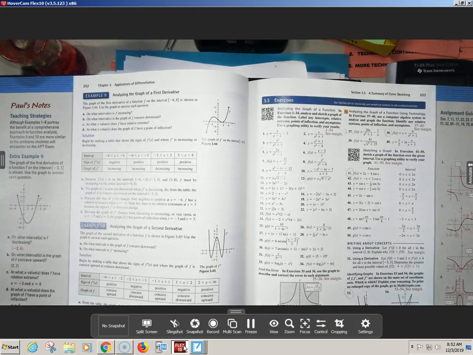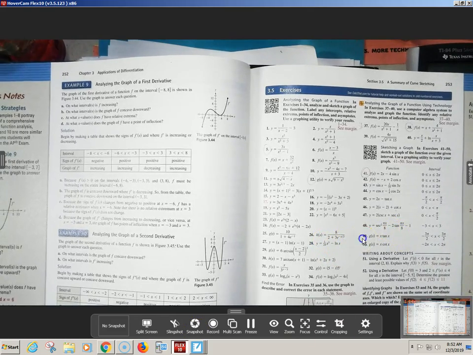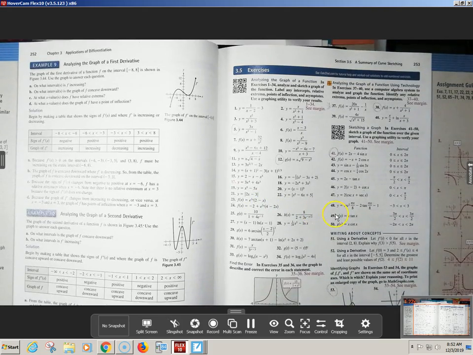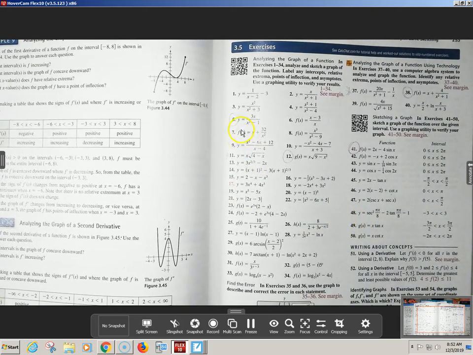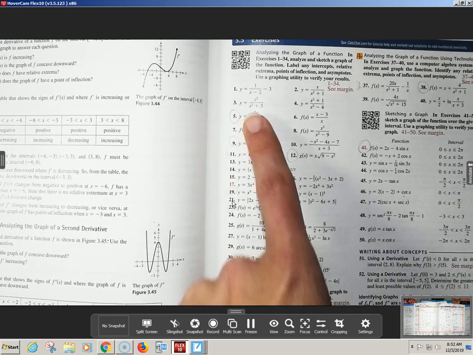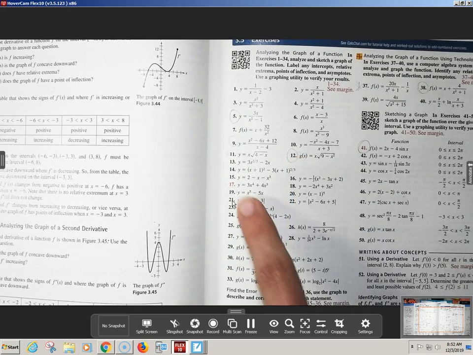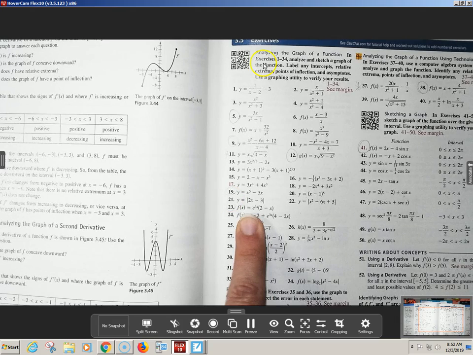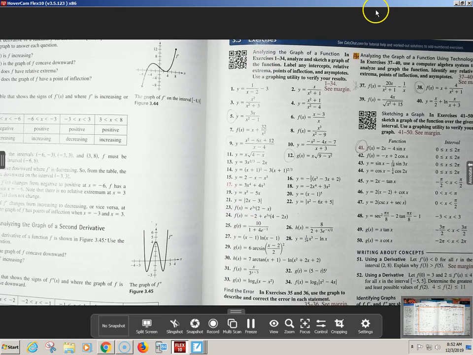Where does homework start off? What do you guys notice about this whole first huge section where I've given you 2 problems? 3 problems? I think I didn't circle them all. Oh, 4 problems? 5 problems? I gave you a pink. No, I didn't give you a pink one. Oh, here we go. We have 1, 2, 3, 4, 5. Okay, 5 problems. What do you see up here in the directions, guys?